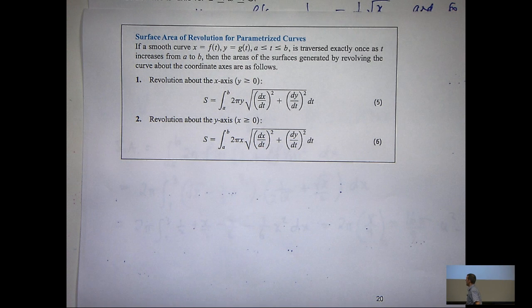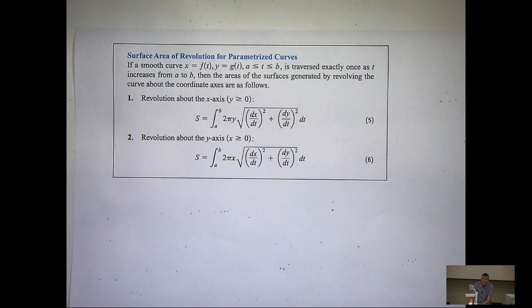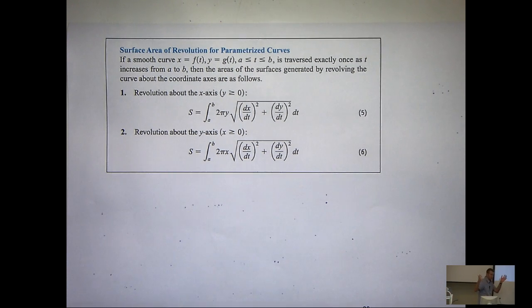Now you can see in this setup there's two formulae, one for rotation about the x-axis and one for rotation about the y-axis. Something to think about is, ah there you are, what happens in the previous setup where you have y equals a function of x, and you rotate it around the y-axis? Okay, the example that we just did is when you rotate around the x-axis. What about a formula for around the y-axis? I'll leave that as an independent learning exercise.